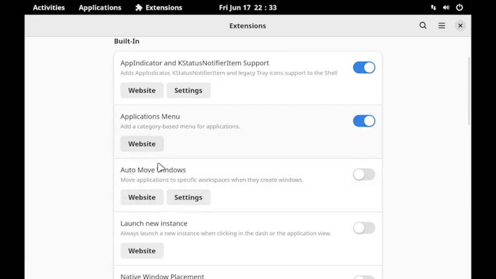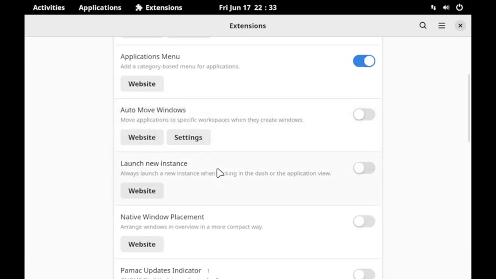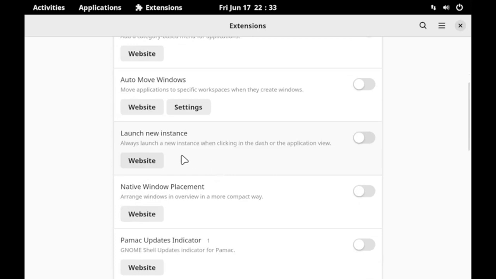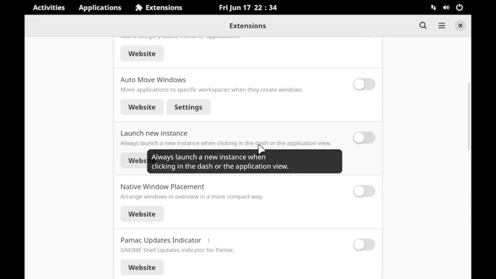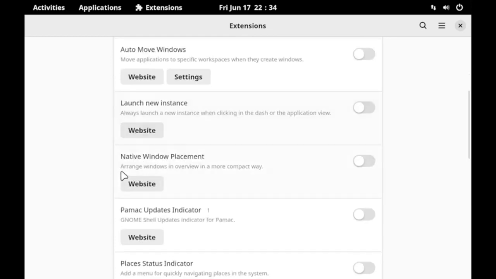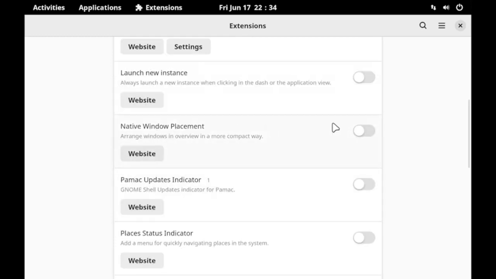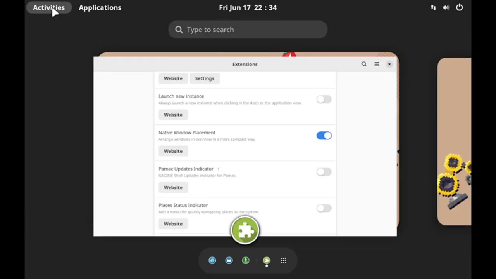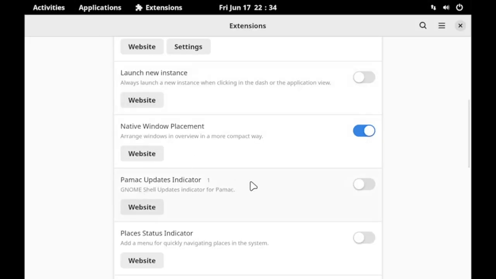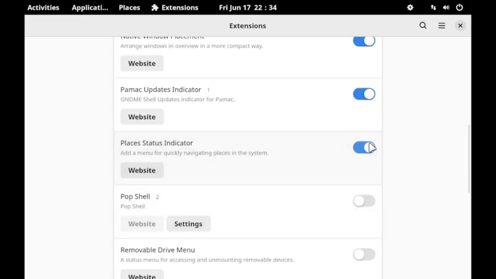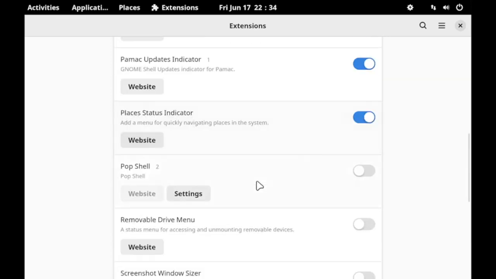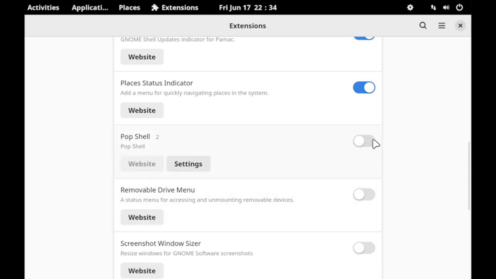You can toggle on the auto move windows, launch new instance when clicking in the dash or the application view, native window placement. So you can do this. PAMAC updates indicator, yes. Places status indicator, yes. Pop shell, what is that? Yes, it is the Pop OS shell, I think. Let us check it out.